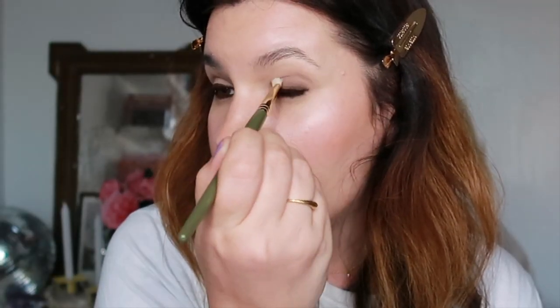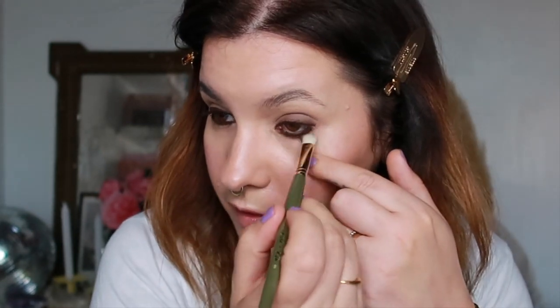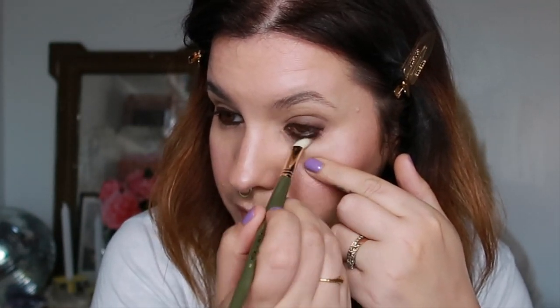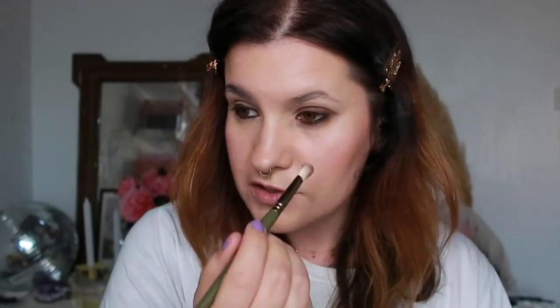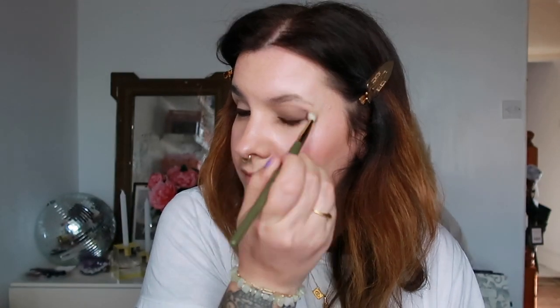So I'm gonna take an eyeshadow blending brush. This is the Katie Jane Hughes 11 brush with Spectrum. Onto what we've done. This is going to create a bit of a base for my smoky eye. And I'll explain why in just a moment. So I blended it all out. See how that blending just makes such a difference to make the eyes look really nice and big.